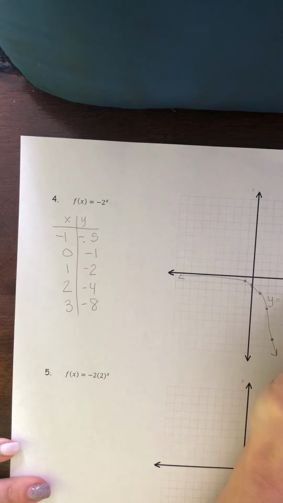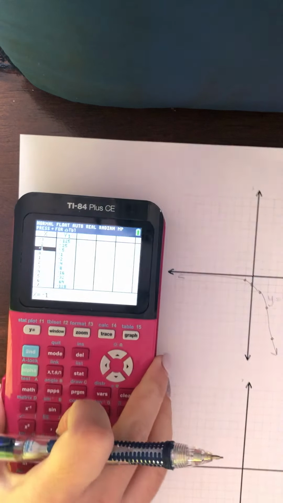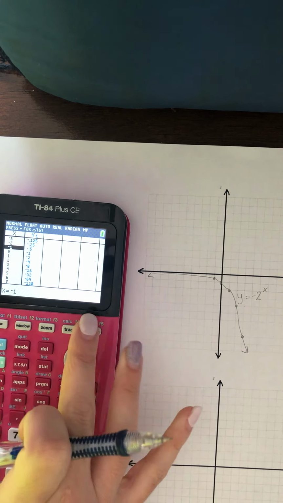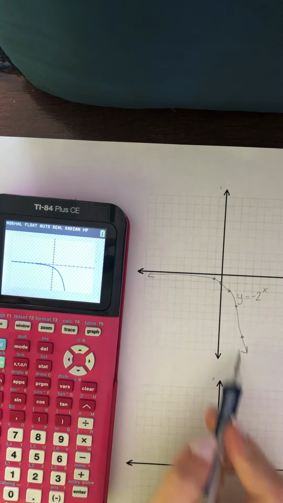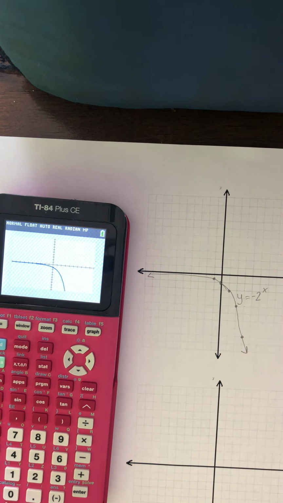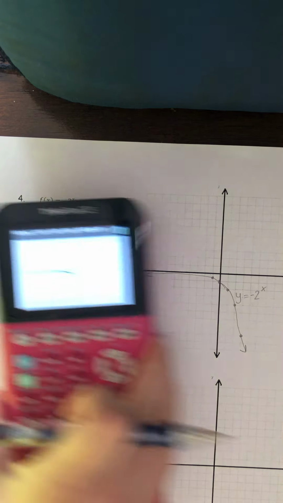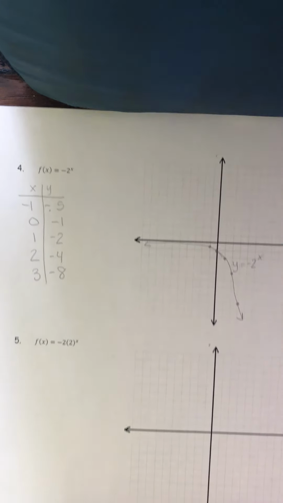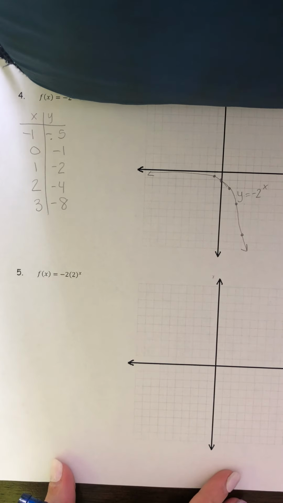And label my equation. Now, in case you want to double check, bring your calculator back over, hit graph, and my equation does look like it does on the calculator. If it didn't, then you made a mistake plotting your points and just go back and check them. One more example. We got a couple little extra pieces here in this one.